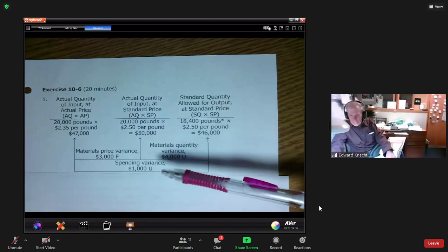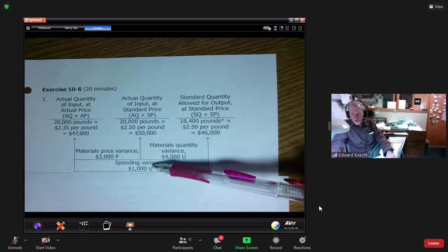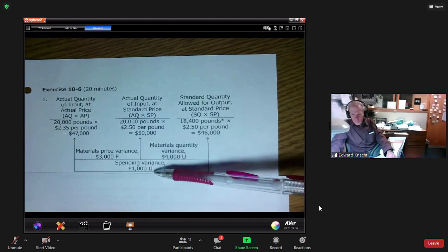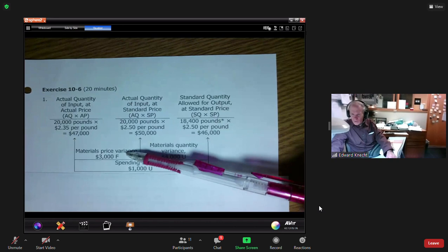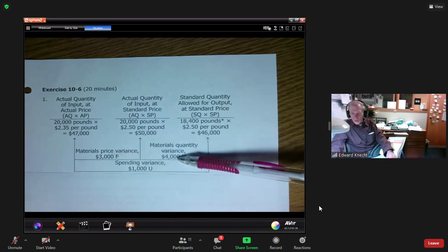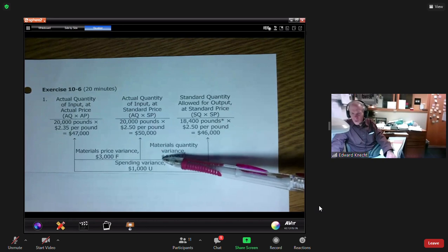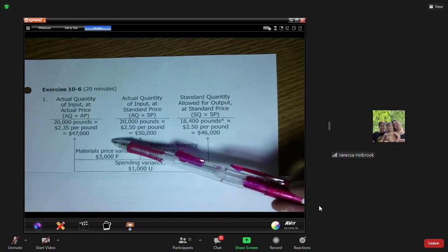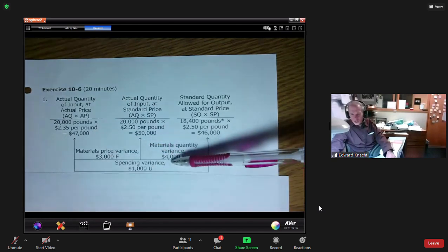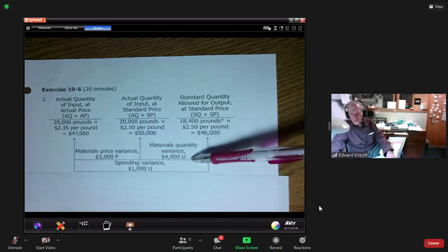So do you see? Yeah. You're drilling down into the spending variance, breaking it down into its two components. Was our variance due to price? No, it wasn't. Was it due to our quantity? Yes, we used way too much. We got to find out why. Is the material that we bought at less money, lower quality, requiring us to use more pounds than the standard?